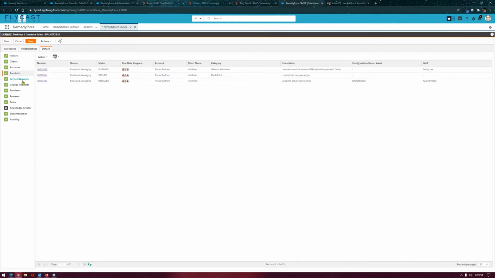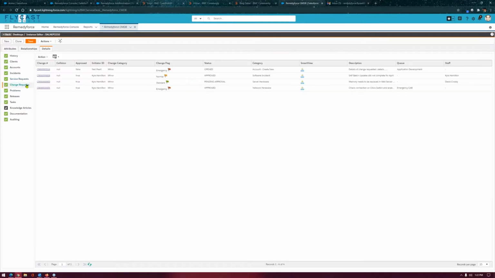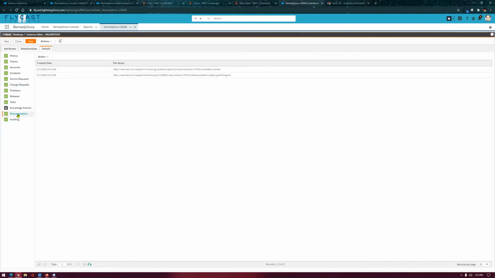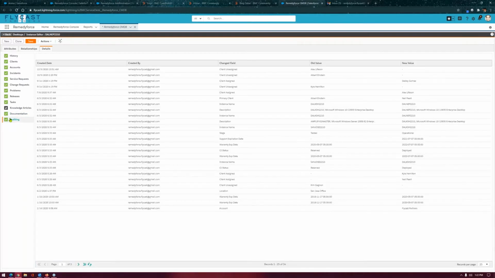How many incidents have been submitted on this device, how many times have we had to change or update this device, and really all the way to documentation, which could be things like administrator guides and user guides, and then your full audit trail, which shows you everything from the time you receive the asset and it's maybe put into stock, then it gets assigned to an employee, a particular location. They use it for some period of time, maybe it breaks down, it comes back in, gets repaired, gets reassigned back out to somebody else.